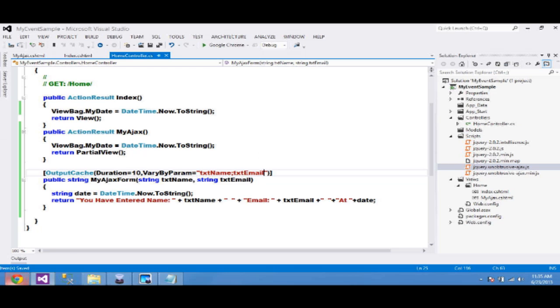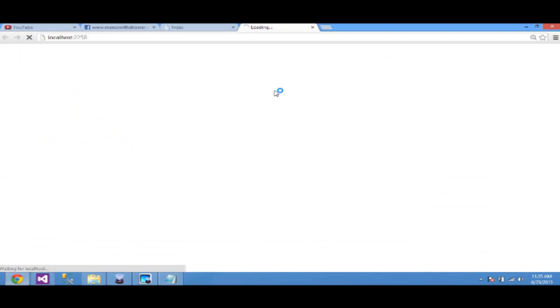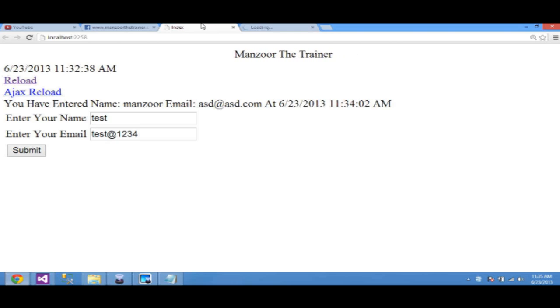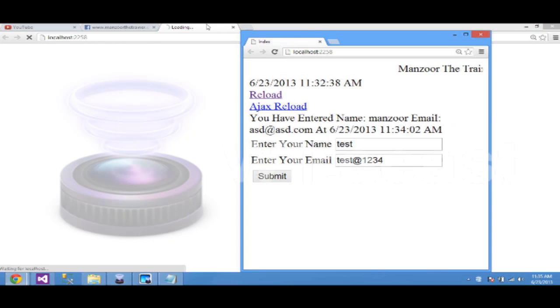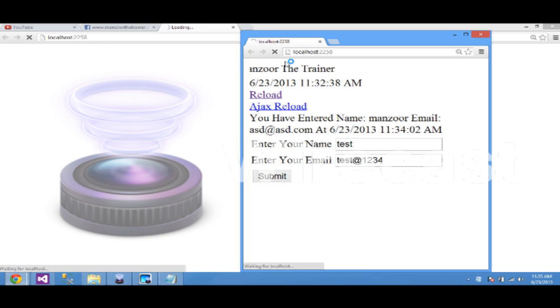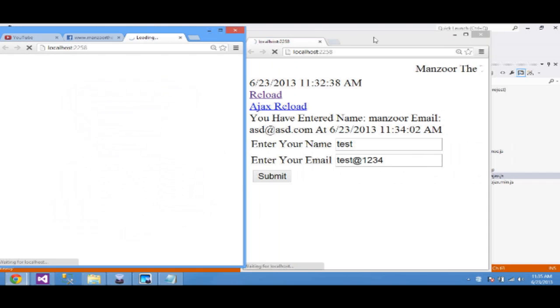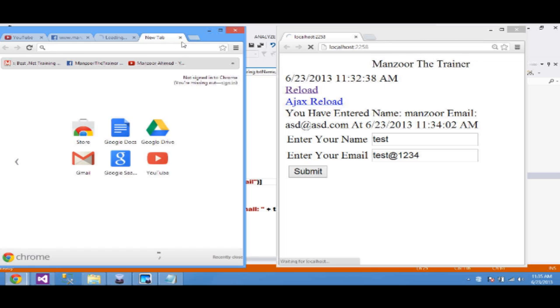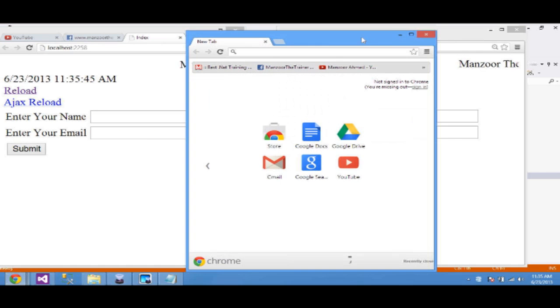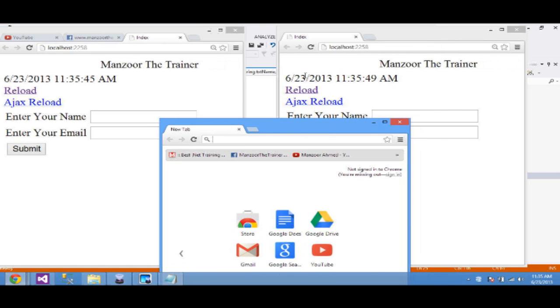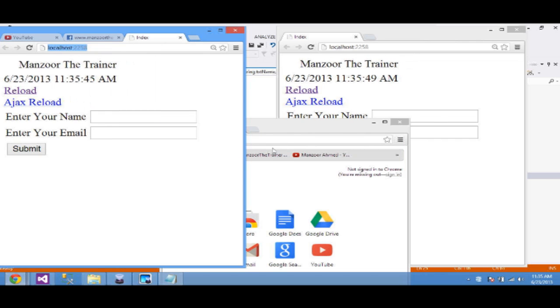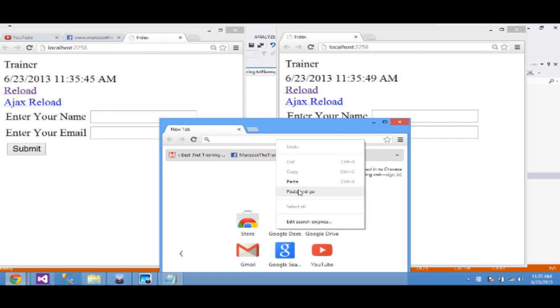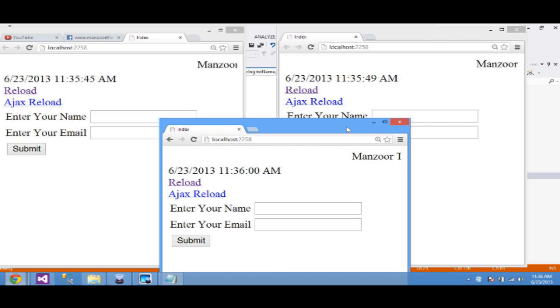Now let me execute this. I'll refresh, reload this. I'll have 3 copies this time, so that we can see that 2 copies got cached, or multiple caching.